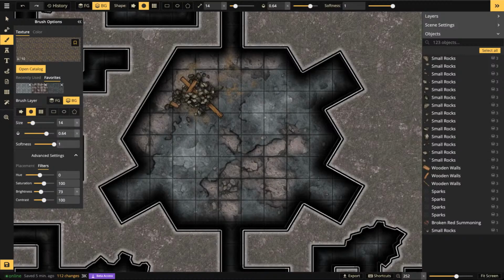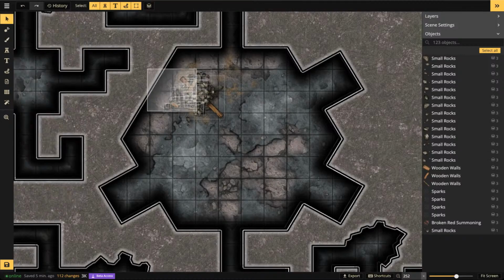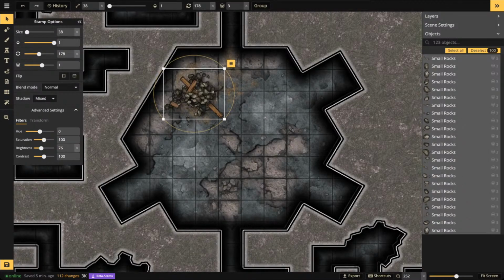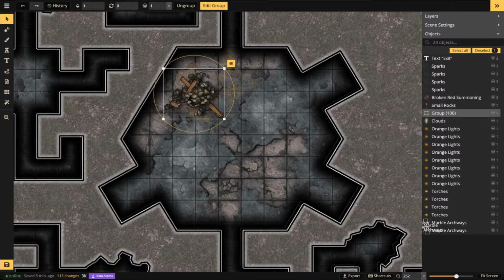What's really cool about this is that you can just select all of this, copy and paste it, or just group it and then copy and paste the group. And don't forget, whenever you make a group, rename it. So let's just call it collapse. And let's see if I can spell collapse correctly. Joy, please help me. You're my official stenographer.